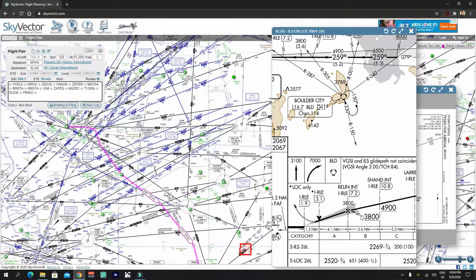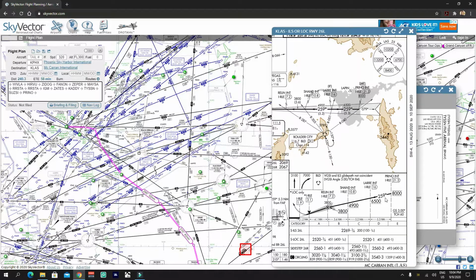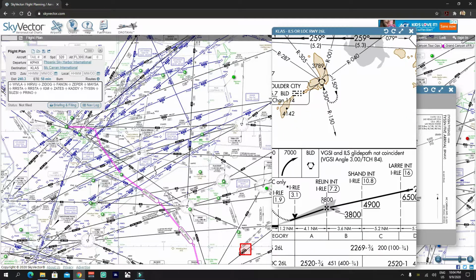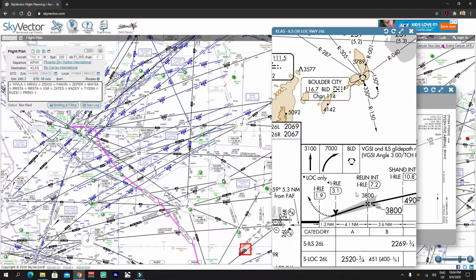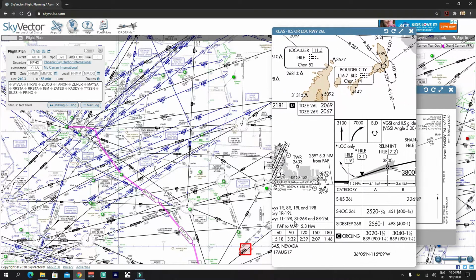You see this lightning symbol here, it says 3,800 or above. This is where you should expect to capture the glide slope, and you need to be at this altitude to capture it properly. You can capture your localizer here, which will keep you in line with the runway, but you will not see the glide slope coming live until you hit this waypoint and this altitude. That's what it's trying to say, in other words. And the missed approach point from final approach fix is from here to here.